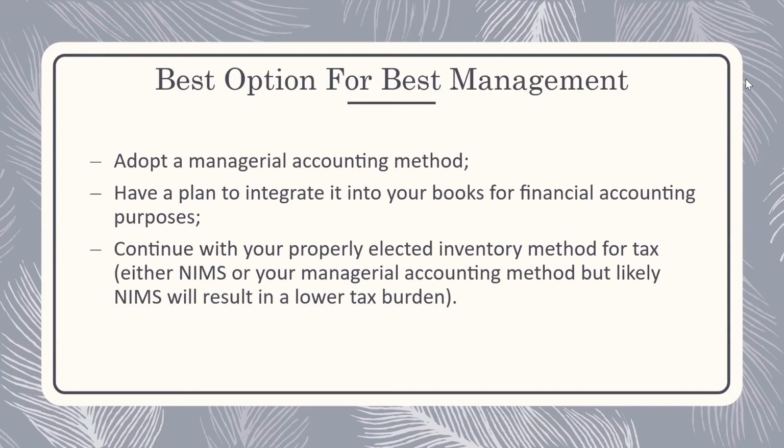The best option for best management is to adopt a managerial accounting method, have a plan to integrate it into your books for financial accounting purposes, a plan. Doesn't mean you do it all, right? And continue with your properly elected inventory method, which is either NIMS or another method. That's your plan overall.